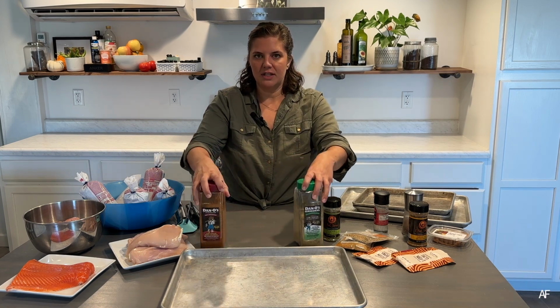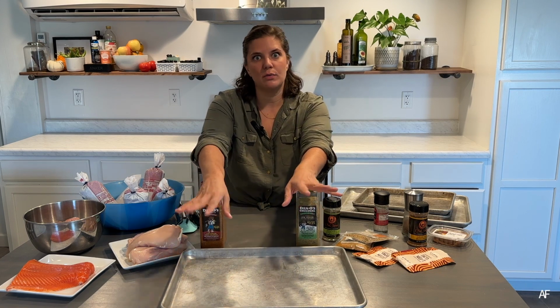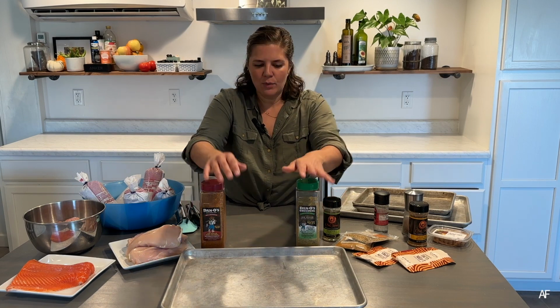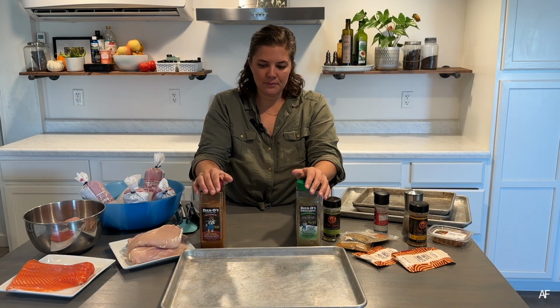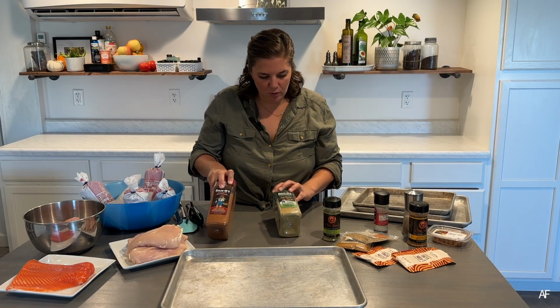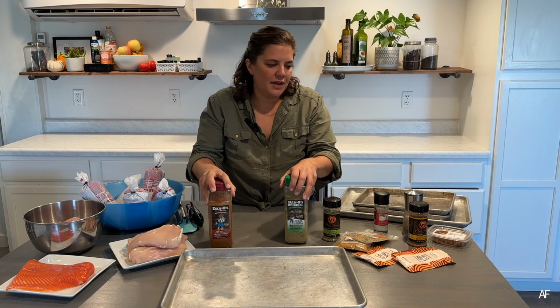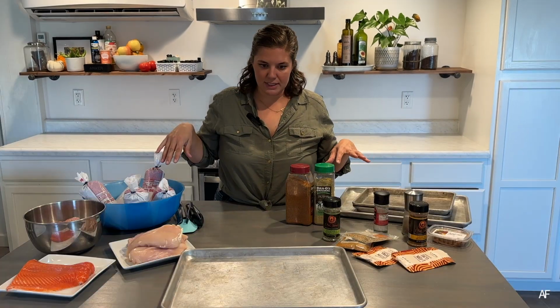So I'll put two different seasoning blends and I will use two different colors so I can tell them apart. So after the protein is cooked, I know what's what when chopping it up and portioning it out. I will change the seasonings from week to week. So like this week, my chicken tendies might be the hot chipotle and we have our original. Next week, I might do a taco seasoning or a kick it up chicken or a Cajun or a Jamaican seasoning. And that is one way to keep food exciting.